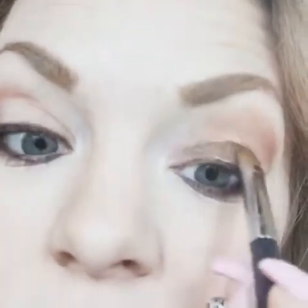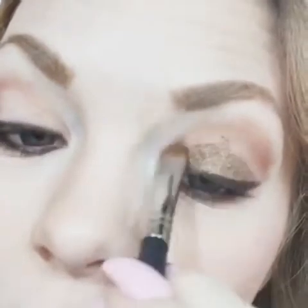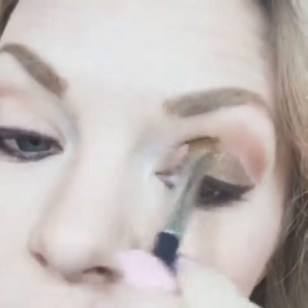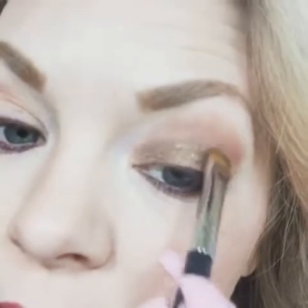Now we're going to go tenacious. All I did was put one color in the crease there — this is where it gets serious. See how that color is so pigmented? I just put it all over the lid, just like that. I'm using our Cream Shadow Brush and it's flat, so it just gets into that curve right there. And I take it all the way to the outside.